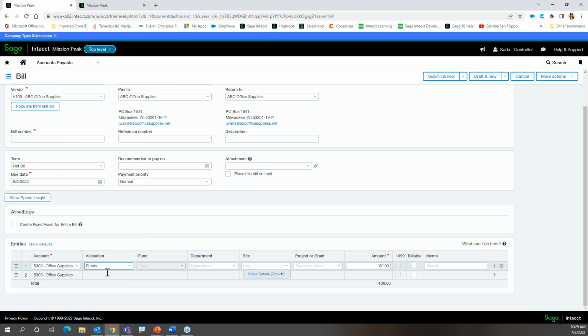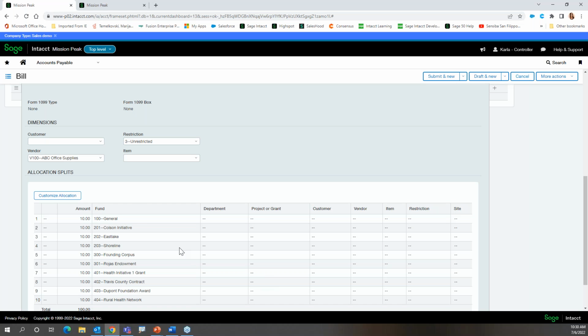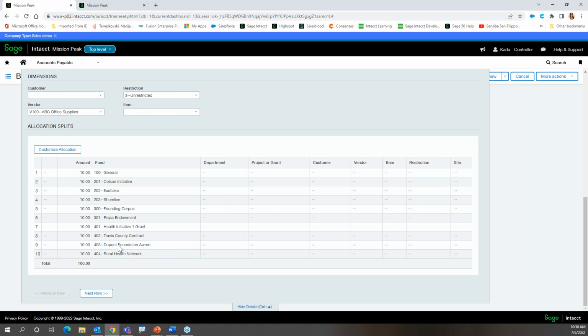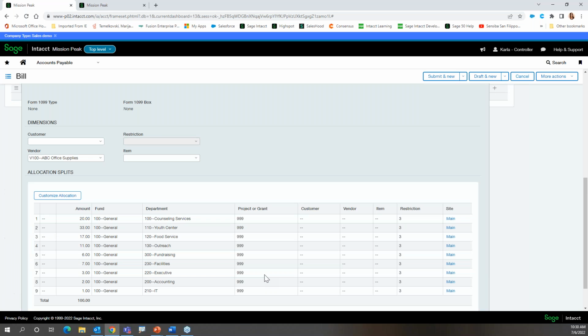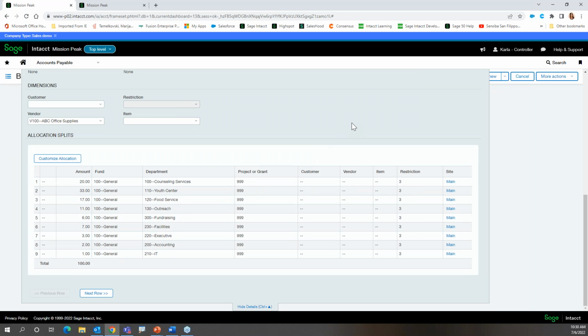Now, because it's using the information defined in my transaction allocation, you'll notice that the fund dimension is now grayed out. And if we take a look at the details, you'll notice that it has automatically split it according to your transaction allocation definition, so evenly across the 10 funds. Now let's take a look at the utilities example, which is more complex. Again, you'll see that the other dimensions are now grayed out. And if I go into the details, we can see how it has split the transaction according to the percentages and the dimensions I defined. Okay. Hope that's clear.